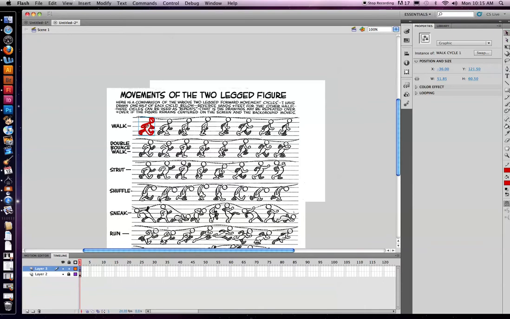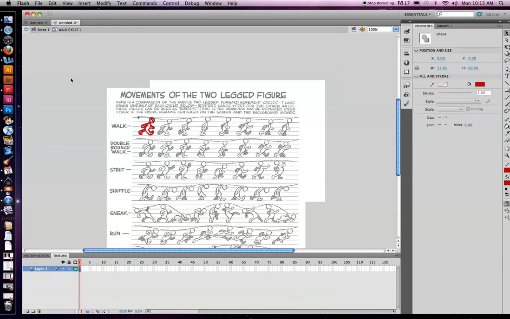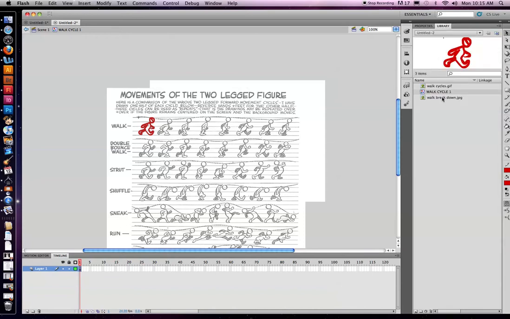And now this is the part you have to remember, it's a little different. You want to make the cycle separate from the timeline, so we're going to double click into it. And you can see up here, usually it's just Scene 1. Now you can see that we're in that symbol, walk cycle 1. That's just what I named the symbol. You can see it's the only thing in the timeline now. Everything else is a lower opacity because we're just focusing on this. You can keep track of what symbol you're in by looking at your library, walk cycle 1, because if you get a lot of symbols, they'll eventually add up here.